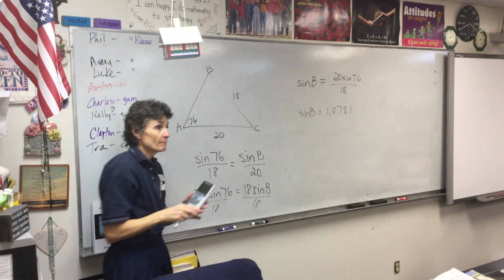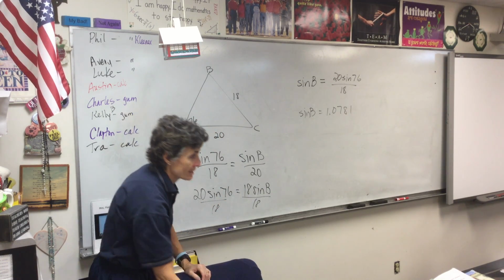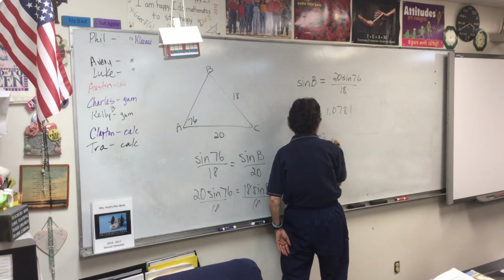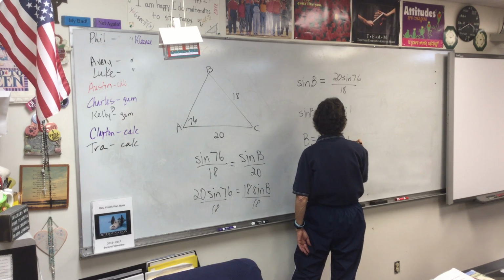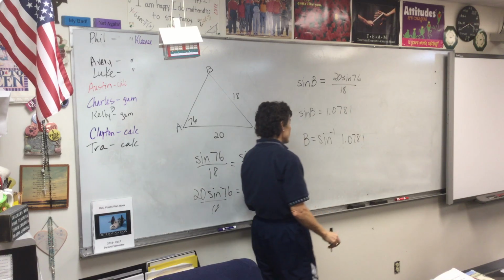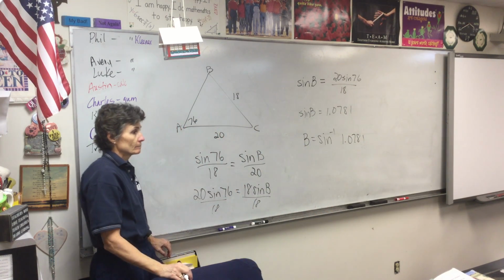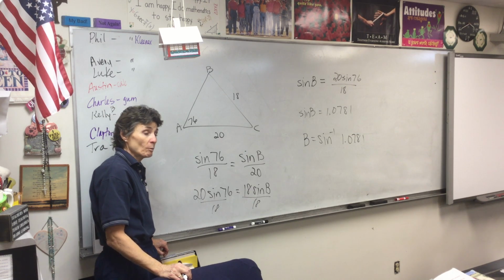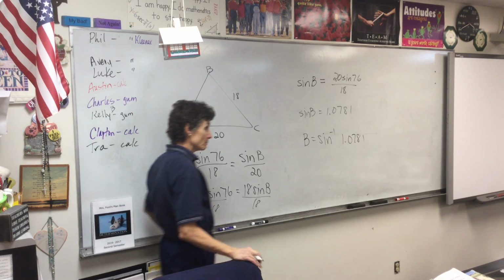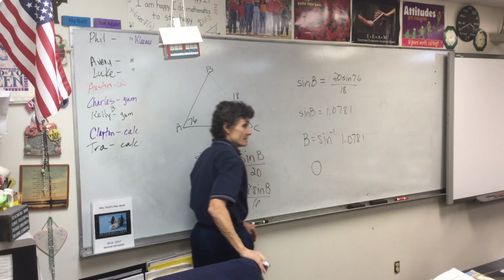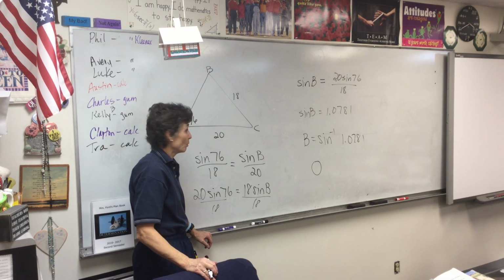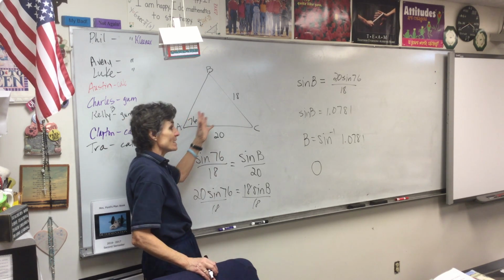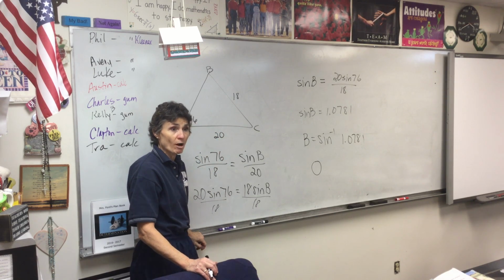All right, everybody got it? Now who remembers the next step? Special sign this number. So we're going to do second sign, inverse sign, of 1.0781. What happened? It doesn't work. So when the problem said, how many triangles are possible? This one will be a 0. There aren't any triangles possible. When I tried to do my law of sines, it won't work. That means the information that I was given does not make a triangle.